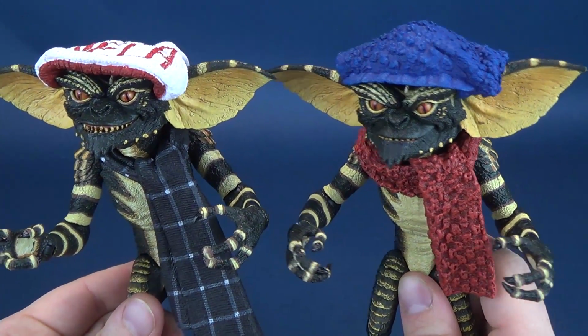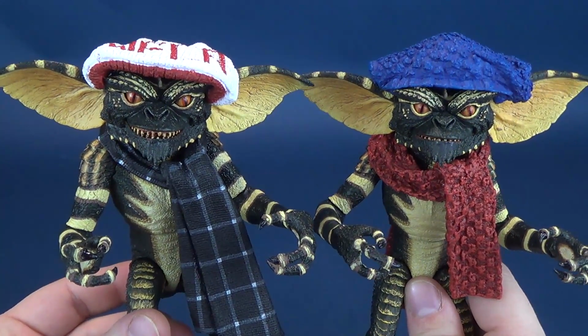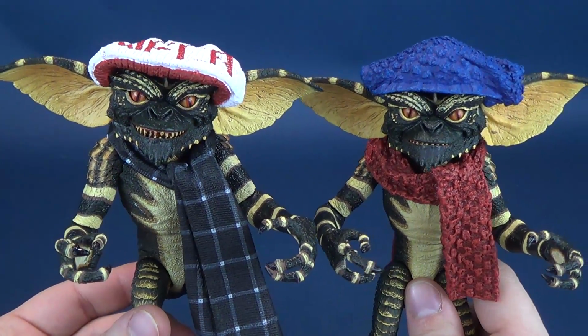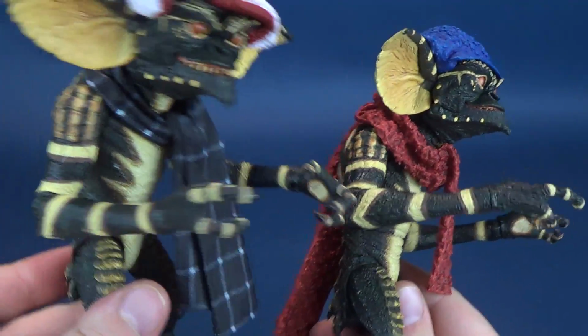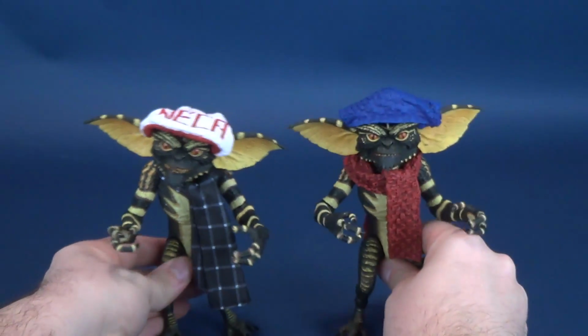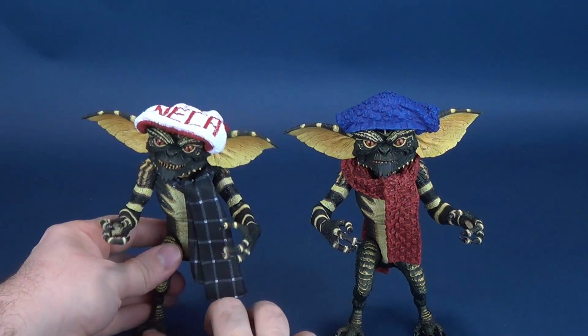So yes, if you got them wet, so if they're walking out in the snow, wouldn't they just continue to multiply? It's a question I'm just going to leave open because I'm sure it's just an open movie plot hole. Needless to say, though, both figures look exquisite next to one another. And again, when it's all said and done, get the figures to stand here once again.